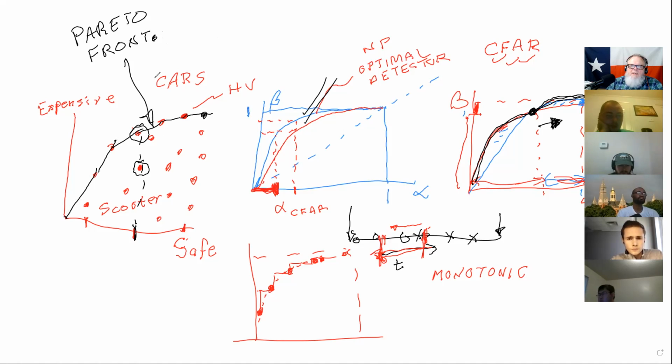Yeah. You have to decide which one of these that you're going to choose. It is a design decision made by the engineer or the end user, or maybe in the battlefield, a commander, and you have to weigh the risk and reward and the different payoffs that you have. Notice that we've only done this with two variables, right? Here we have safe, we have expensive, and you might have another axis here, right?